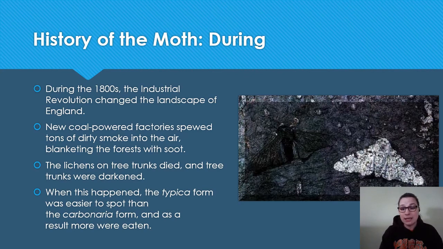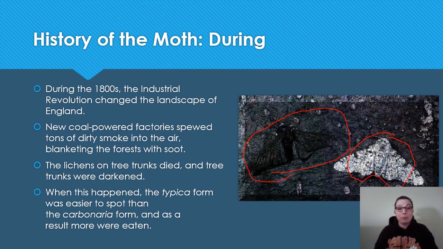So what we see here is now it's really easy to see the light colored moths, right? So the birds would go after those. And while you can still pretty easily see that dark colored moth there, when a bird is swooping in and trying to get its prey, it's going to go for the easy target. And so that light one is much easier for the birds to see from a far distance than the dark ones, which it couldn't see till it got real close to the tree.